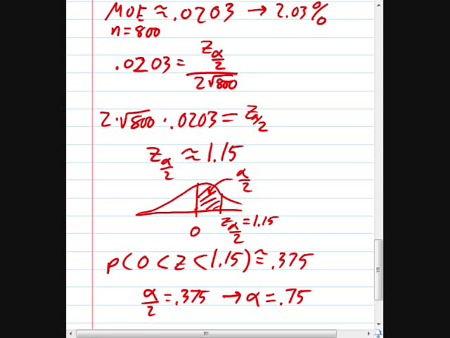A common practice when considering a survey is to decide on what margin of error you would like to have and how confident you would like to be, and then solving for the sample size, the number of people you would have to ask to generate the margin of error you want given the confidence level you want. An example of this can be found in your textbook, and it's a good idea to look at that example.